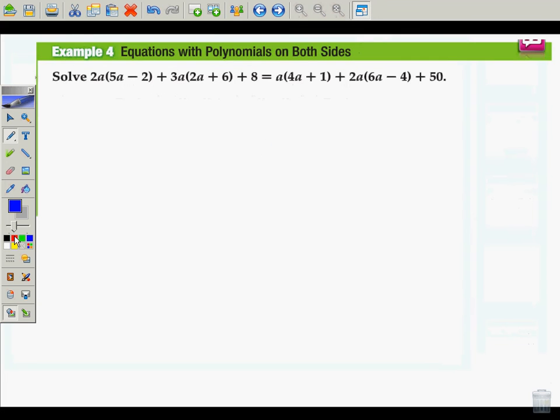Our last example, there's probably some of you that just started crying as soon as you saw this because it does look very hard. Okay, there are going to be a lot of steps, but don't be intimidated by it. The steps themselves are not hard, so we will get through this just taking it one step at a time. Obviously, you can see there are a few different points in here where I will have to distribute, which is fine because we know how to distribute.